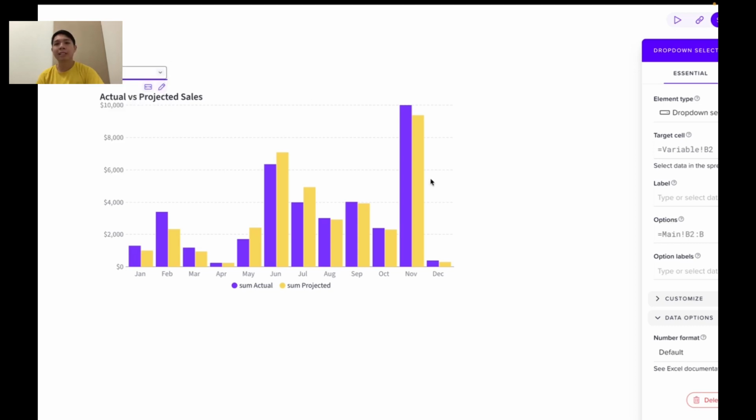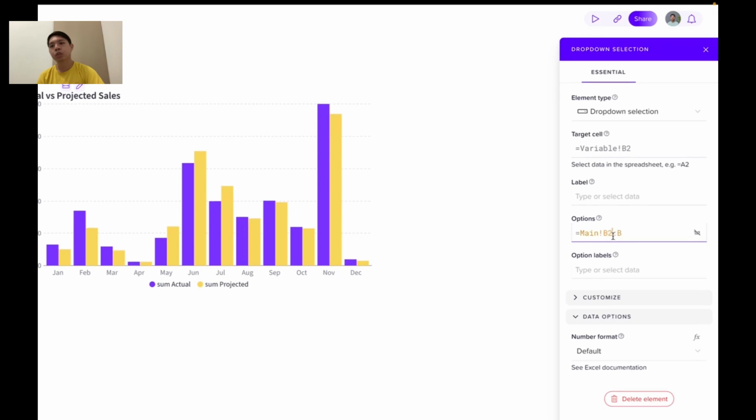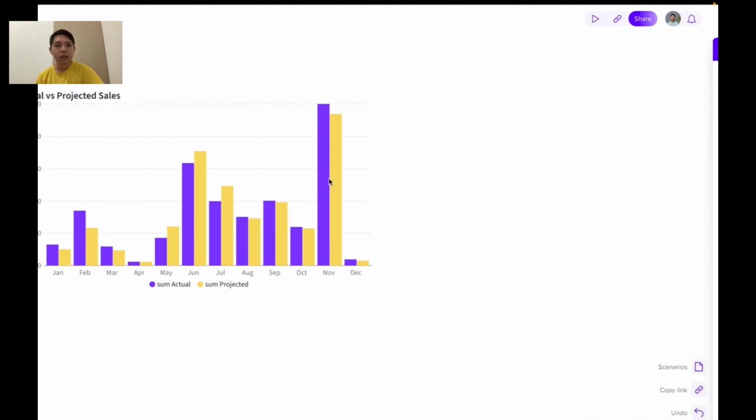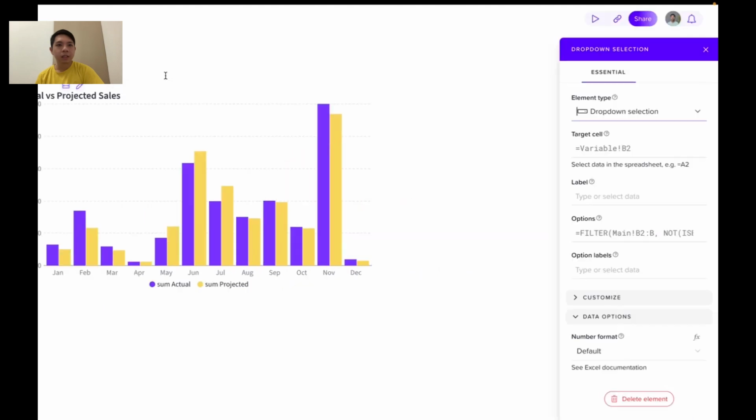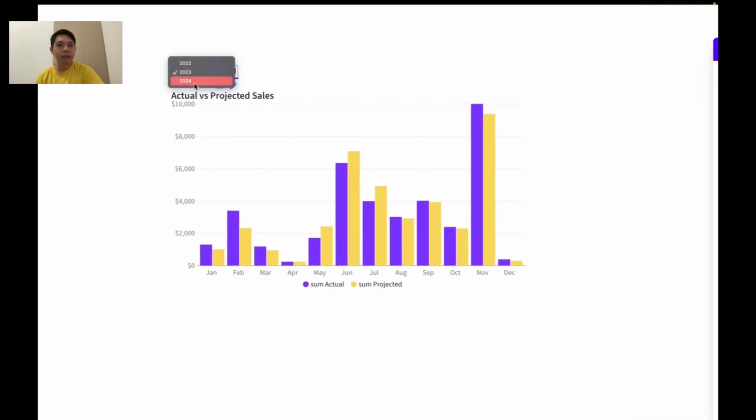So what we want to do is use a formula. This is thanks to the grid team as well, this is how they helped me. I don't quite understand how this works, to be honest, but you can just copy and paste what we have here and then change the rows and columns. Basically it uses a mixture of filter and is blank and not. Once you have it, it will not show anything that's blank. It only shows anything that has a value. So yeah, this is how you can do it.